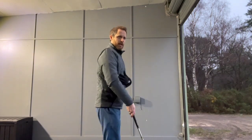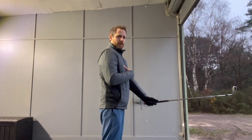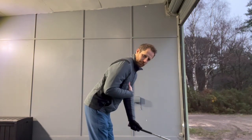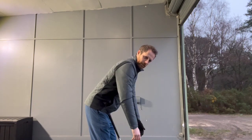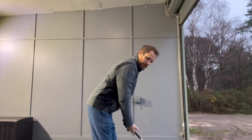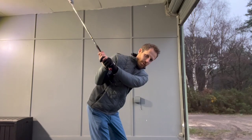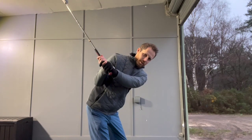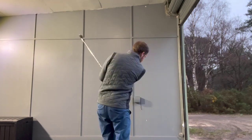So you want to try and feel like if you stand up straight with the club out in front of you, try and feel like you then sort of bend from the hips, keeping the back nice and straight. Then just let the arms hang down, a little bit of knee bend, and that gets us in really good posture where we can now turn on the way back without having to put lots of effort in, and then we can rotate through.